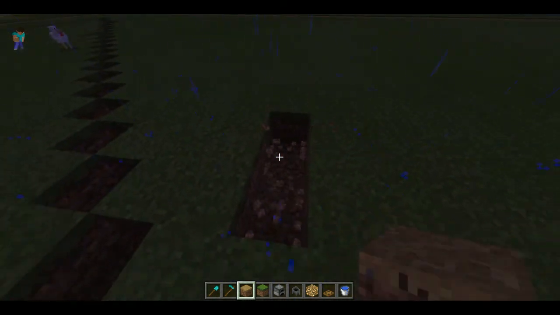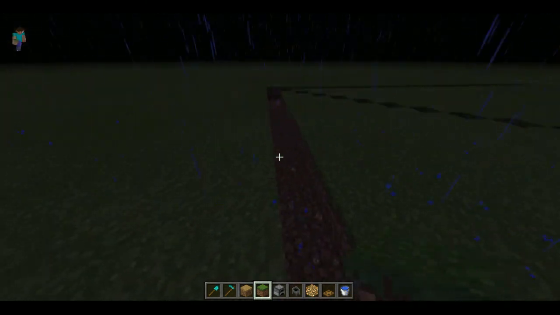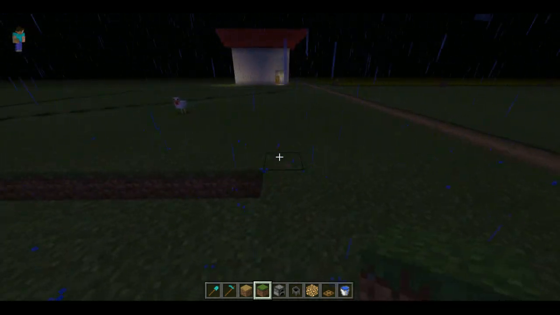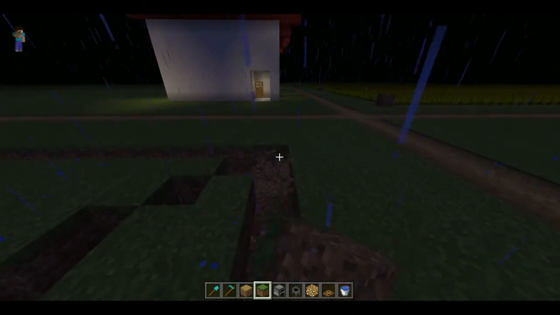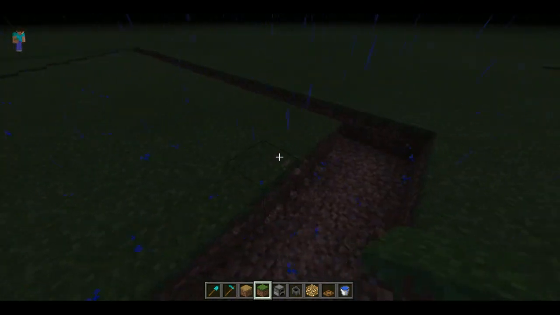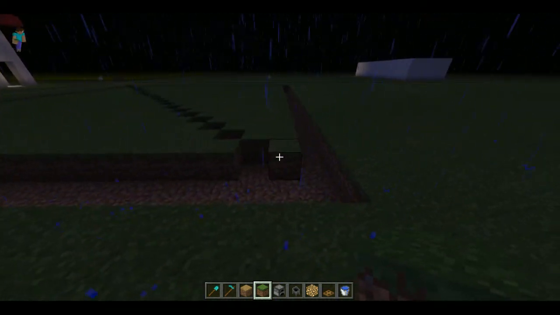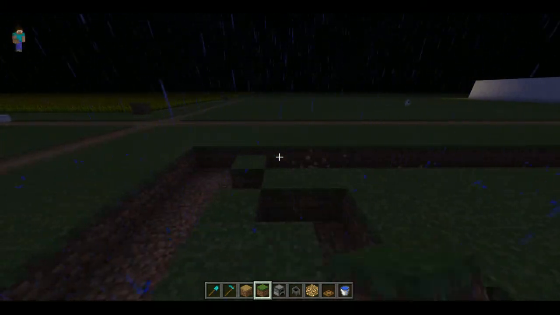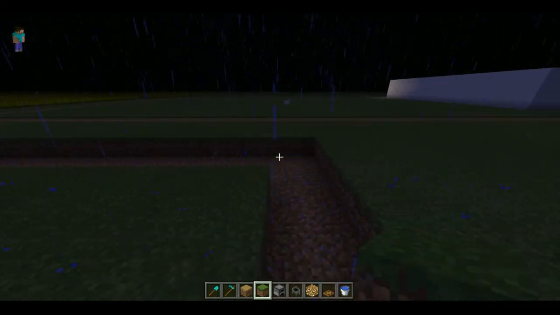Good. Everything's all good. Everything's fine. And I use that grass block, I use that diagonal path for a guide. So it has diagonal, horizontal, and vertical symmetry. Because, you know, it needs some symmetry.